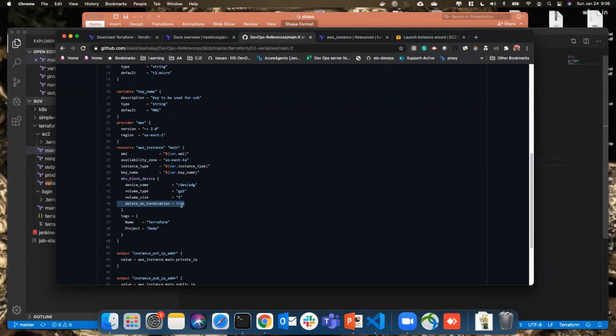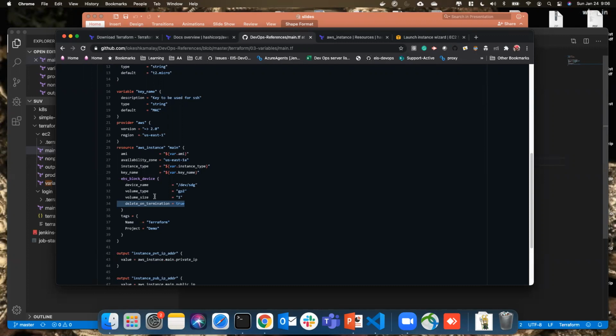So this is only required when you're sure that this volume can be deleted. If you talk about the additional volumes, like for Jenkins Home, we have a VM, we have taken an EBS volume and used that EBS volume as a Jenkins Home for the VM. So whenever the VM gets terminated, you still have the data in the volume. Then you can spin up one more machine and attach this volume to the new machine. Then boom, you can have your Jenkins back up and running as it is.